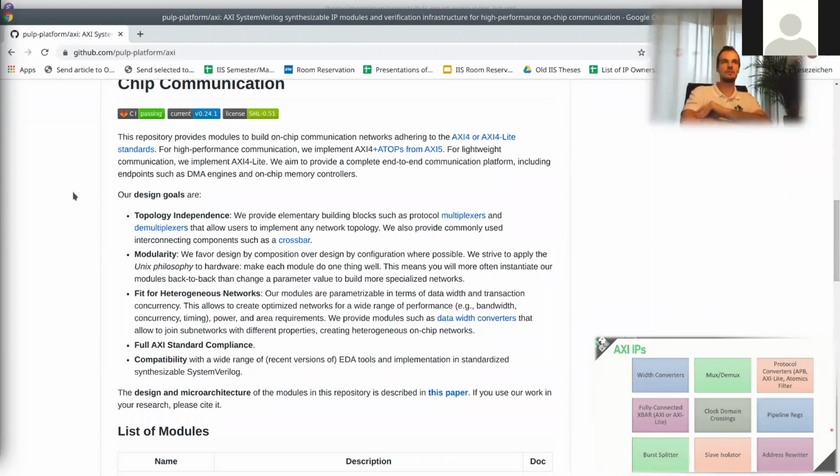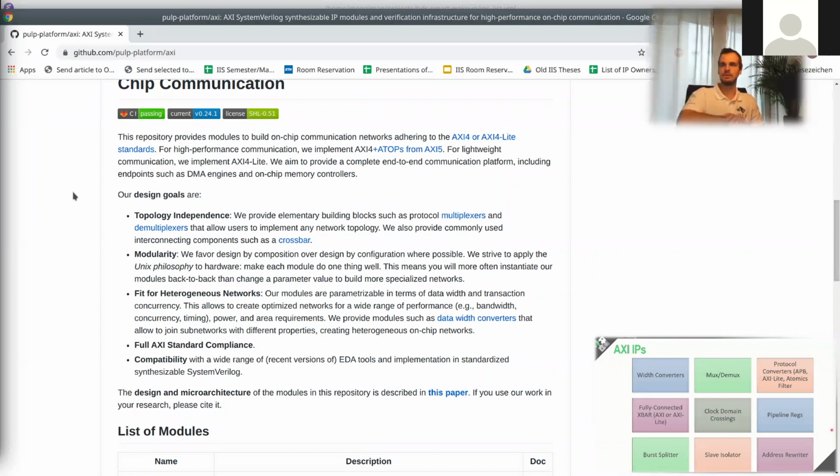We have still a couple of legacy IPs around underneath the PULP platform, and some of them are still used within PULP cluster. In PULP SoC, I'm quite certain there is no legacy Oxy IP.